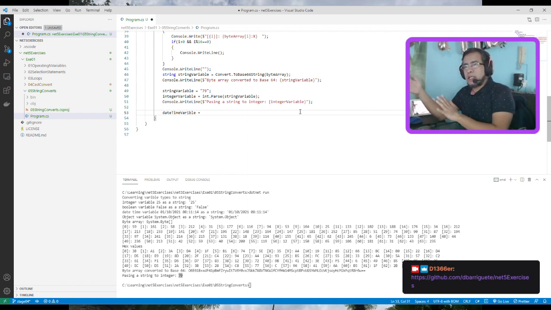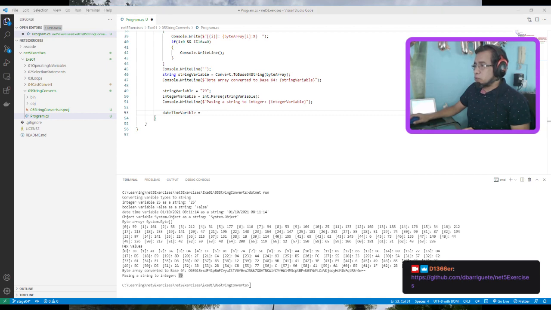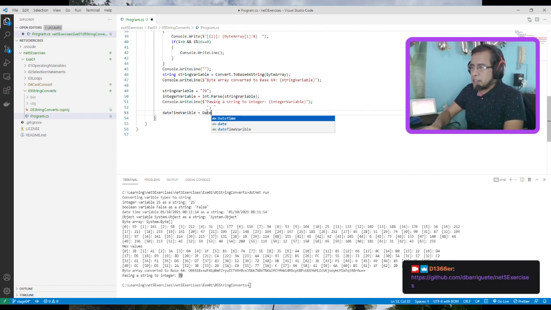Somebody sent you a string that contains a datetime value, and you are going to convert it to a datetime variable type. So we have the datetime variable, and this datetime variable is going to equal DateTime.Parse, and then you have to place the string.